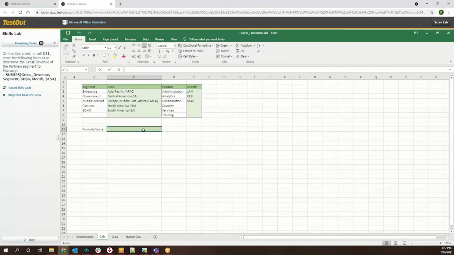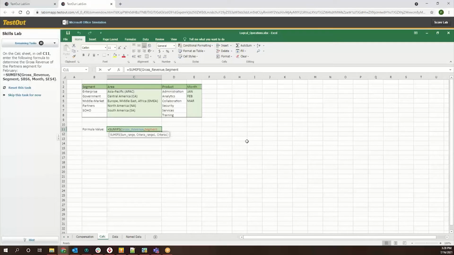So I'm going to enter this formula here using the SUMIFS function. And I could, in this case, just copy it over, but I'm going to type the whole thing in so you can get a feel for it. So we're going to use the named range gross revenue. It changes color so we know that it is a valid named range. So gross revenue is the range that we're going to get our sum from.